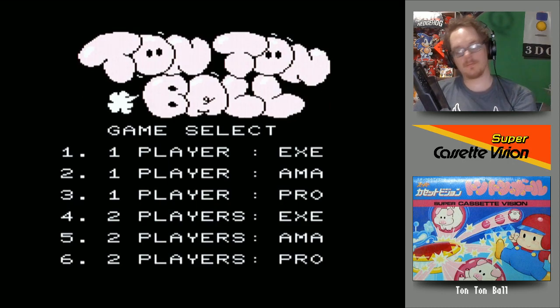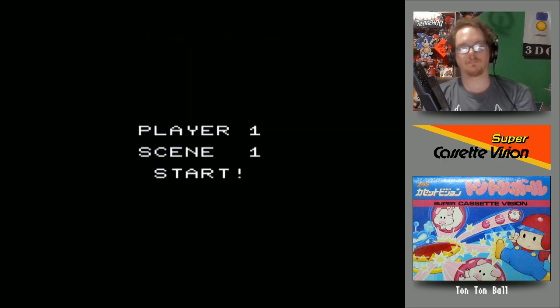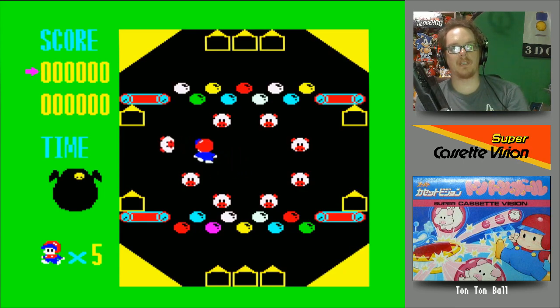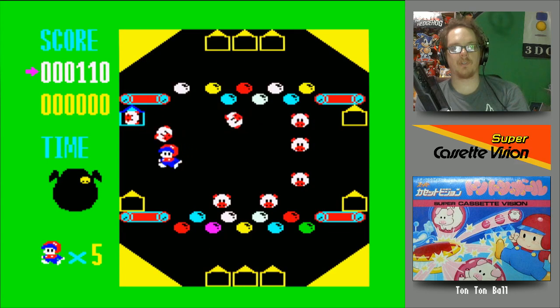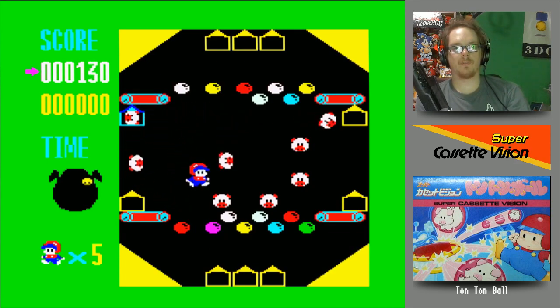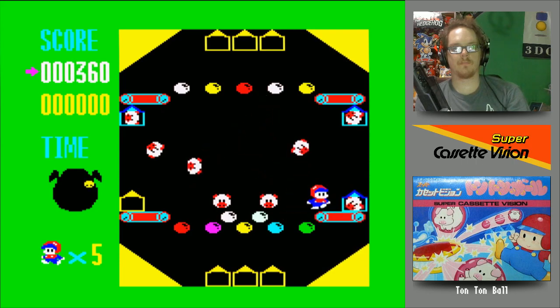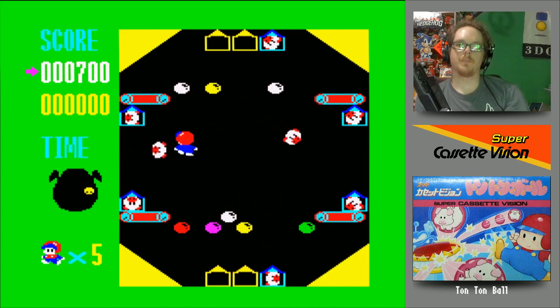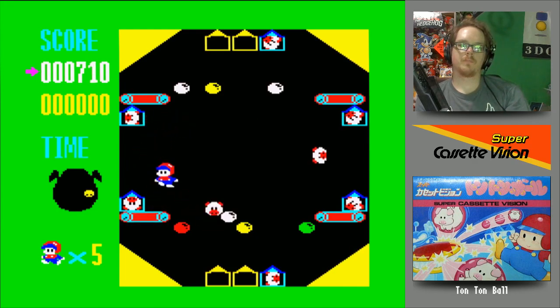Let's see what expert is. This is what the default is on top. See, now I don't agree with this being expert. This has got to be, like, easy or something, because there's no enemies. Which I think is way less interesting. But this is probably the most marathon-safe category, I would assume. Unless they introduce enemies eventually. But I find it way more fun with enemies. Hell, maybe I was playing on the hardest difficulty this whole time. Let me see, hold on.